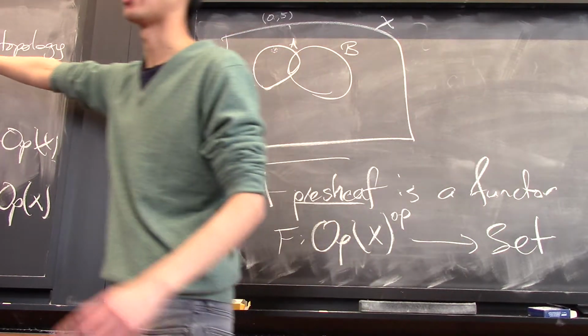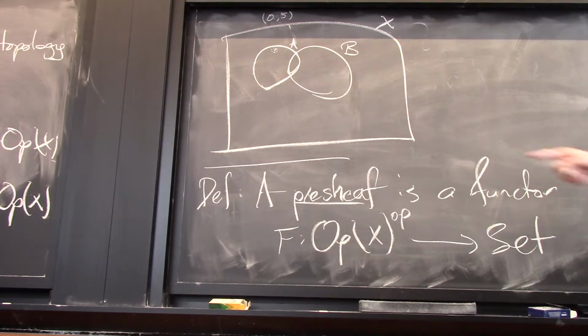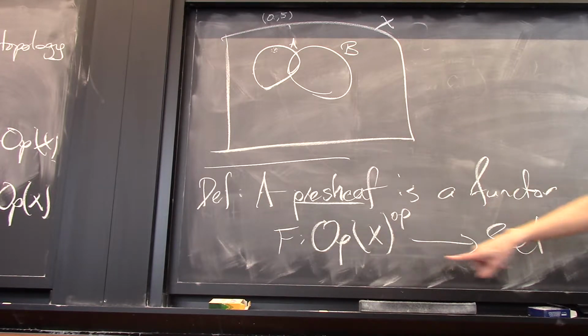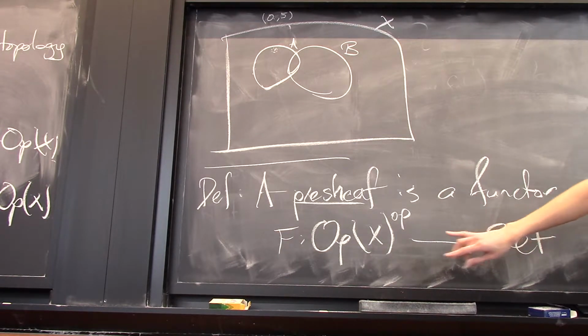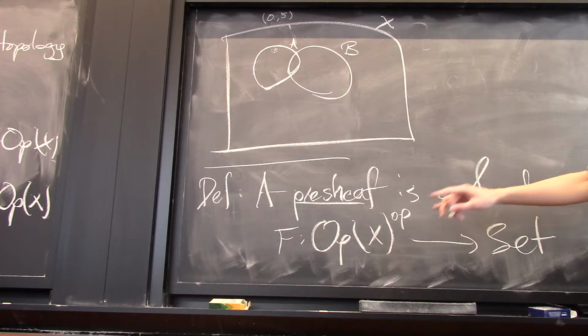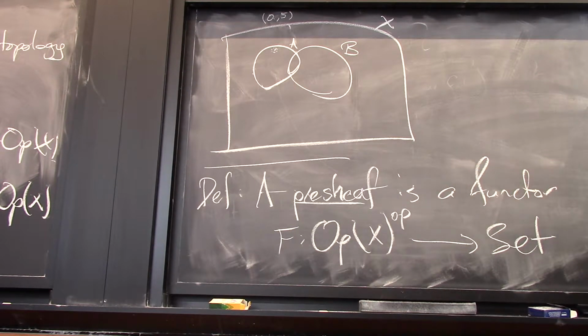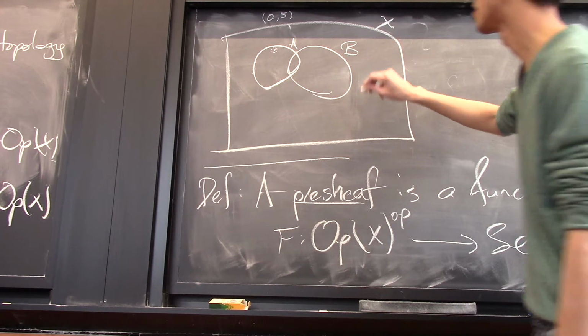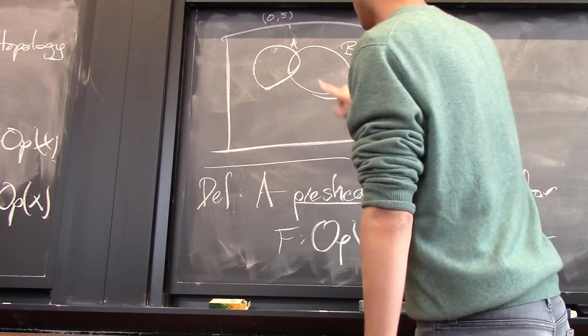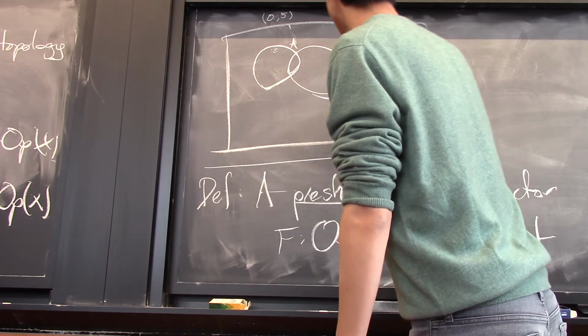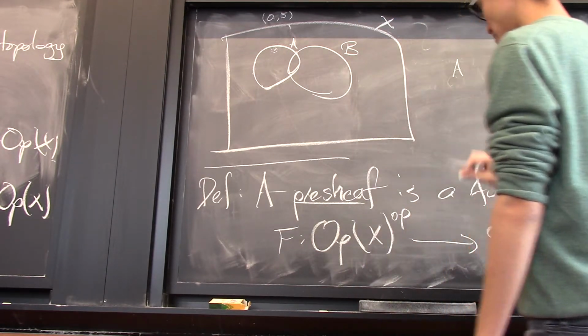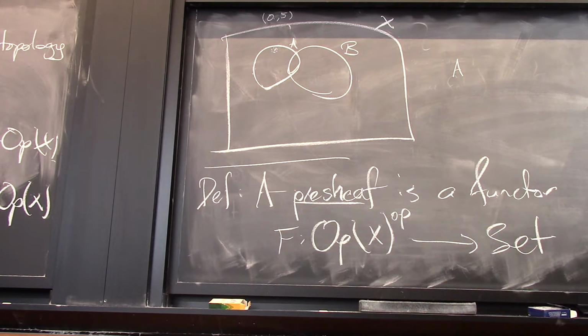It's a subset of the power set, and we know that every subset of a power set is a poset, and every subset of a poset inherits a poset structure. Up means we flip around the ordering, and this means to every open set we associate some set, again the set of readings or whatever, and to every inclusion we associate a function in the other direction called a restriction map. So what we have then is to A and B, we have... Does the superscript up here thus mean that you're looking at the opposite poset? Yes. So that's why inclusions tend to restriction functions.